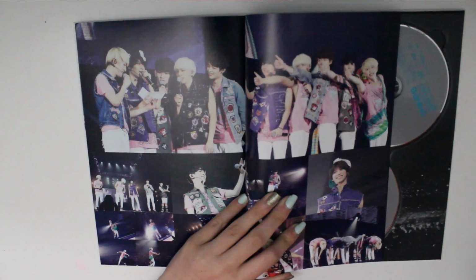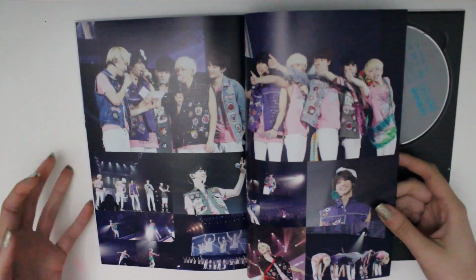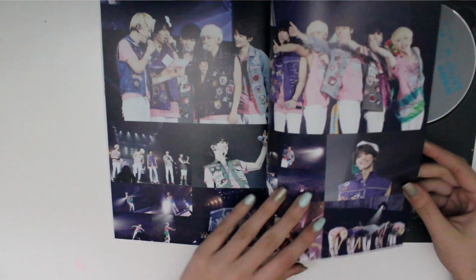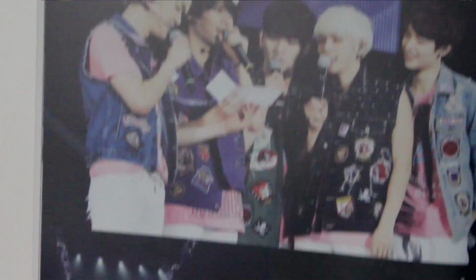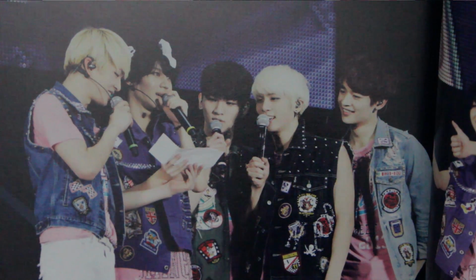And, as always, Jonghyun has cut off the sleeves from his shirt. He always does that. Literally every time, to show off his arm muscles. Whoa, look, speaking of arm muscles. Okay, I should probably not focus on Jonghyun as much, but what can I do? And then look at them all cute over here. Oh my god, is that a bow in Taemin's hair? I don't know, he has something in his hair.